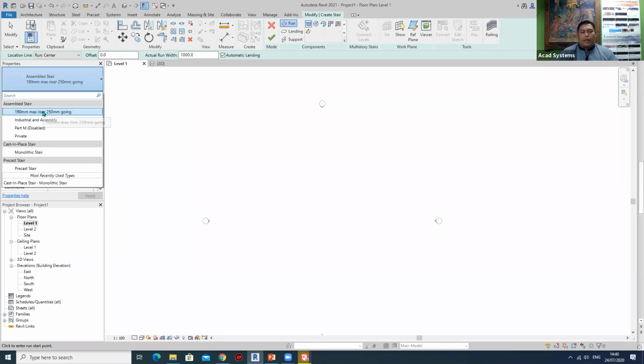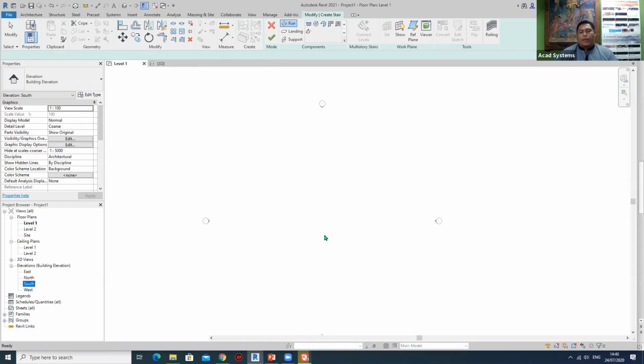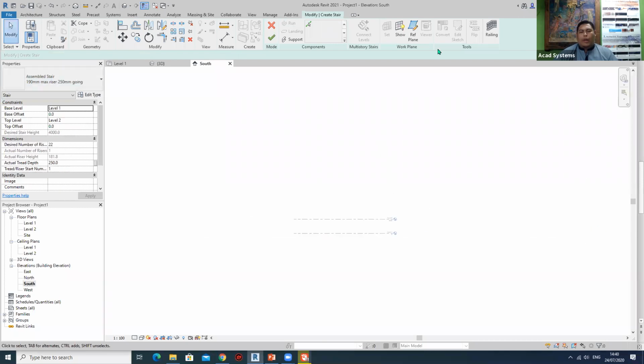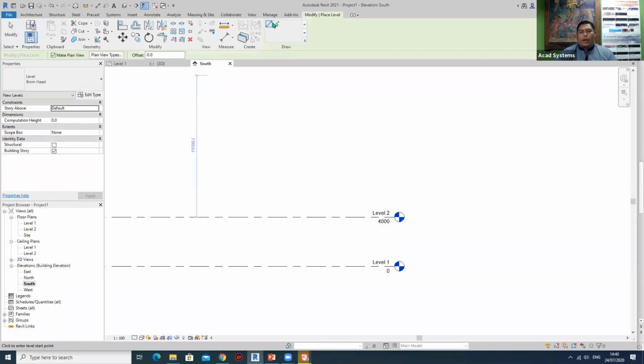standard staircase, assembled stair. Okay, and then what you need to define first is the base level and top level. And if you have a multi-story building, for instance, I'm doing a multi-story here. So let's say I'm adding some grids.